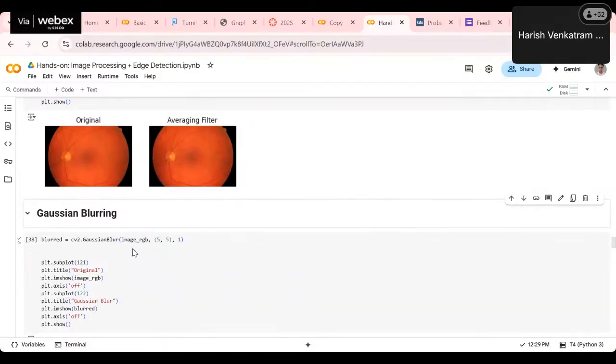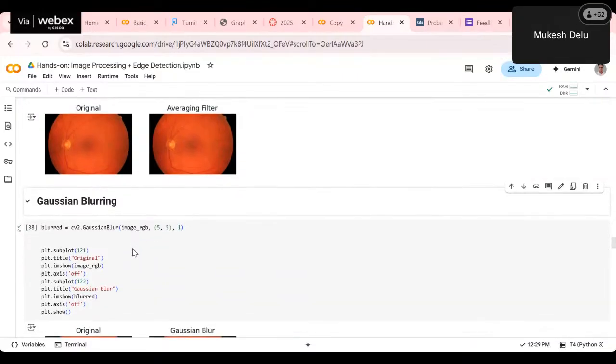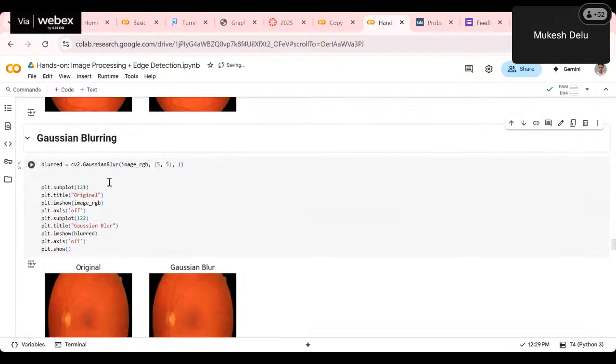Next is Gaussian blurring. Gaussian blurring is used for noise reduction also. So for that we have function cv2.GaussianBlur. It will take argument an image and a filter size. So we are using 5 cross 5 filter size and variance.